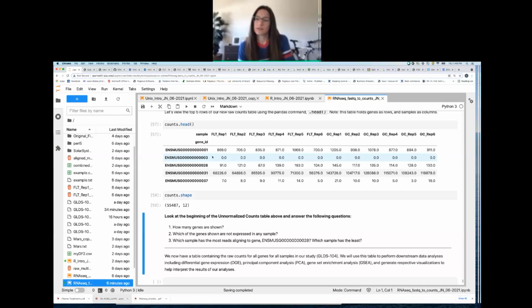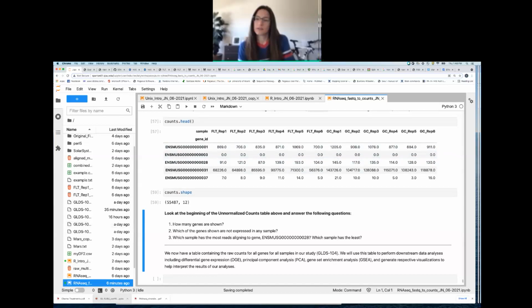So just to remind everyone, bring everyone back to the start of the experiment. This is from the calf muscle, one of the calf muscles, known as the soleus muscle, and that muscle happens to be one of the muscles that's most affected by weightlessness or microgravity. So that's why I picked this data set, because it's pretty interesting. So yeah, this gene here is not expressed in the soleus muscle in any of these animals.